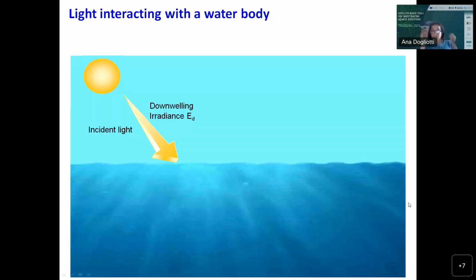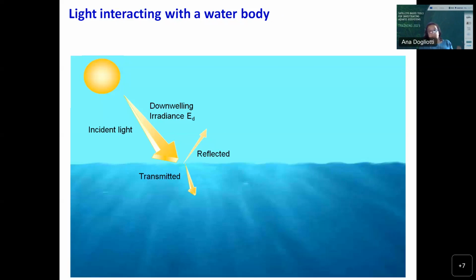So going specifically into the water, what happens? We have incident light that comes from the sun, what we can call downwelling irradiance, a type of radiance, energy basically. Part of it can be reflected. In this case, what we call sunglint, which is a specular reflection. It's like when we look at the water and you see this mirror; it's actually the light that is specularly reflected. So it doesn't interact with the water, but only with the surface.